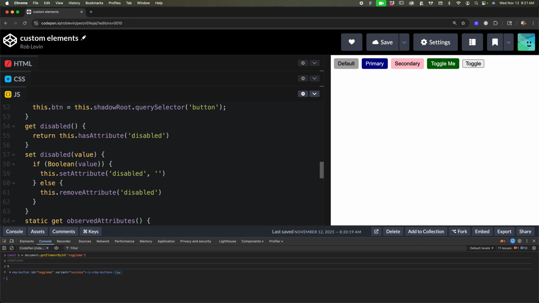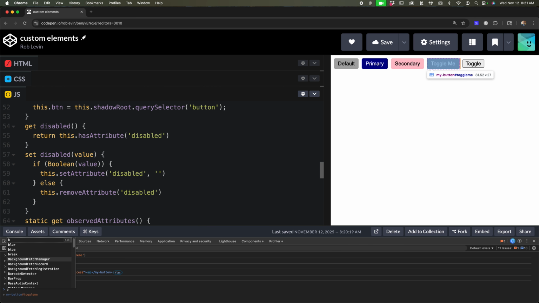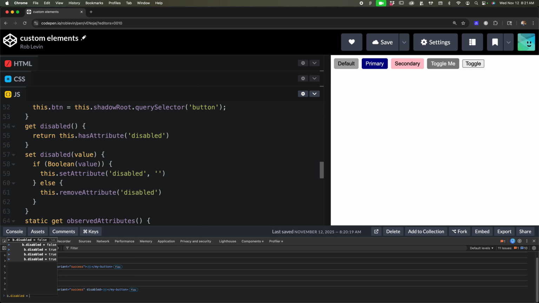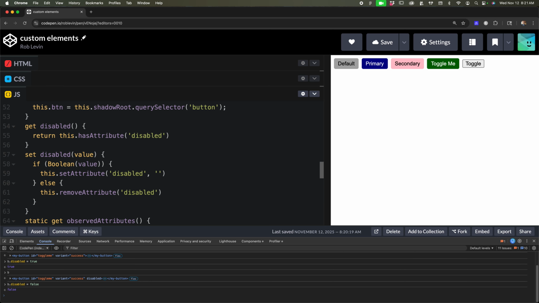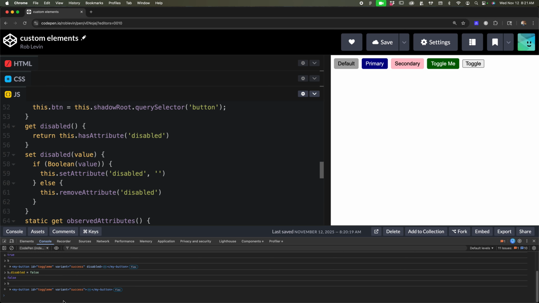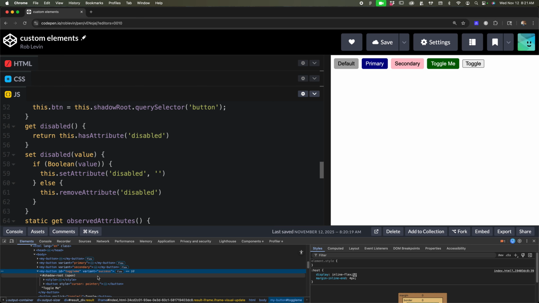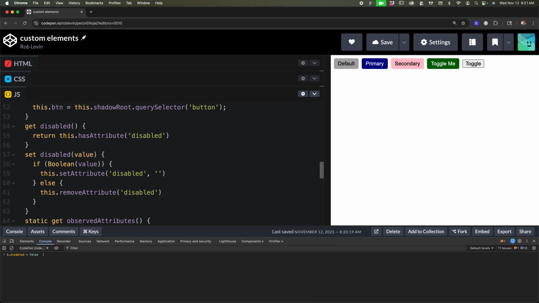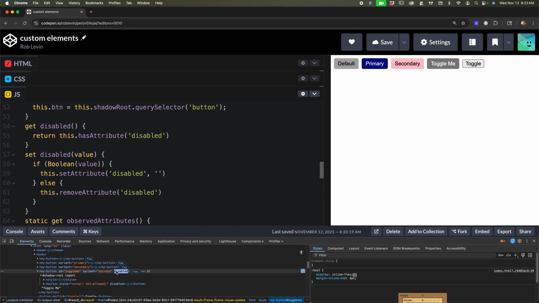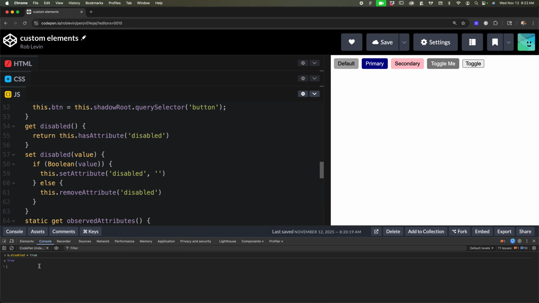All right, so now we can see that we don't have disabled. So now if we say b.disabled = true, and we look at b again, it's got the disabled. And if we say b.disabled = false, and we look at the element again, it's false. And another way we could do this is just go over here and look at the element this way. So again, one more time, we say b.disabled = true. Come back to elements, and we can see it's got the disabled.